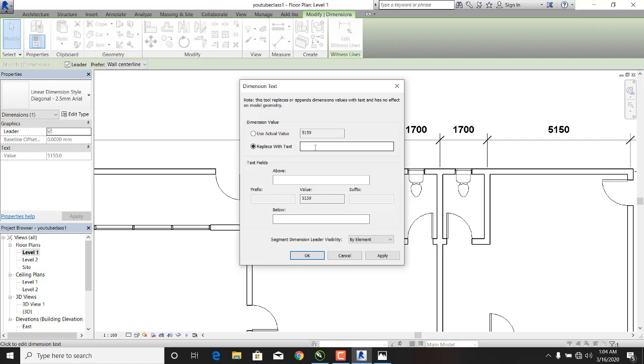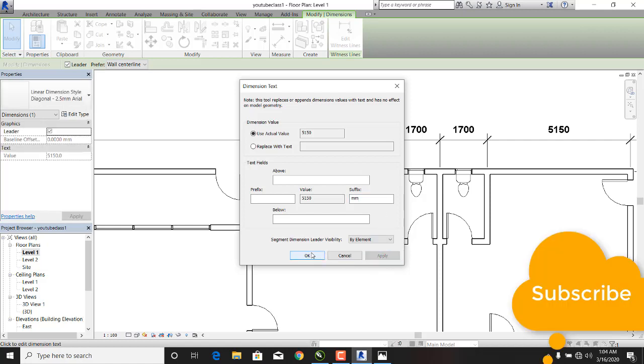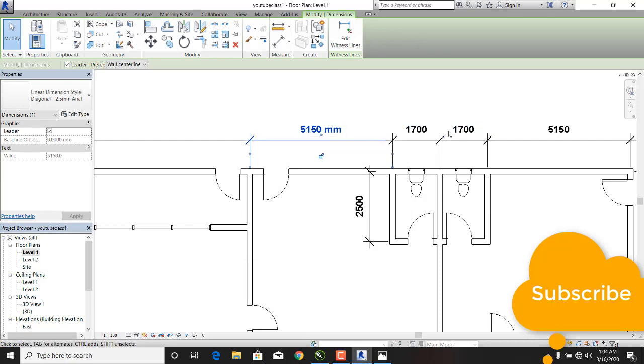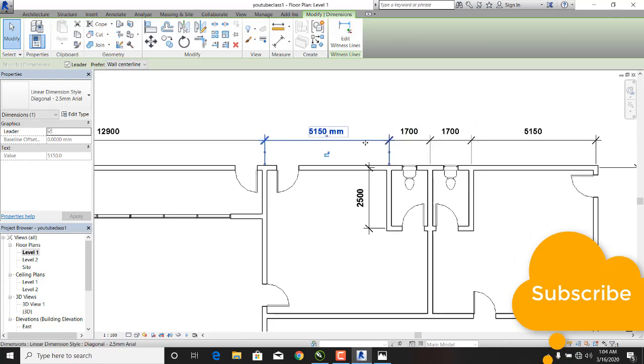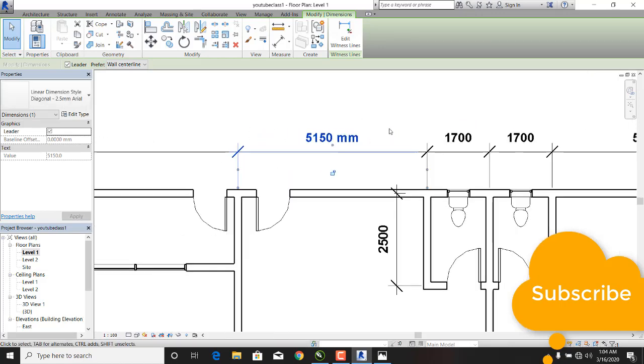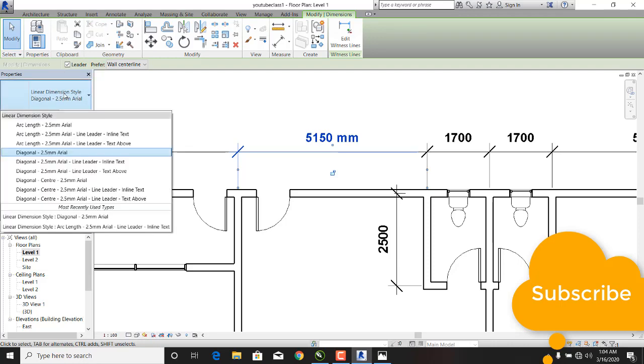So I can see that equals that, and then you can see now individually you can always also add that prefix or suffix that I talked about. So you can see this is the value, you can see your prefix, you can see your suffix, and if I say this should be mm and I said apply, okay, that applies to this ordinarily, not the entire dimension. But of course you can always apply it to the entire dimension instead of taking it one by one. It depends on the dimension style type that you're using. So that is that about that.